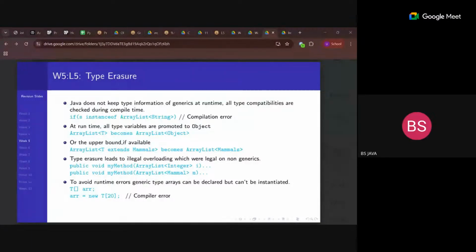But in the first line it says Java does not keep type information of generics at runtime, not at compile time.